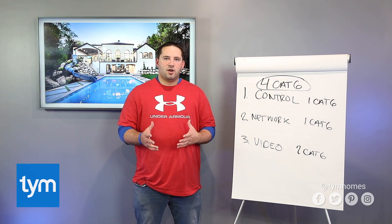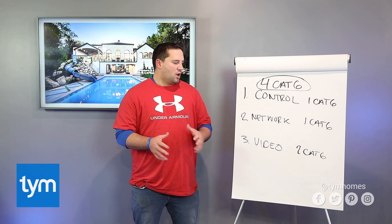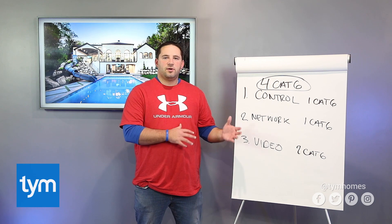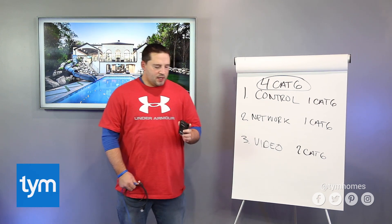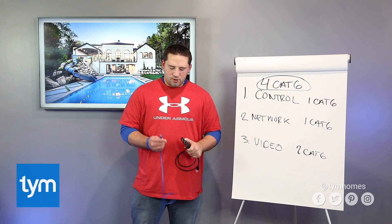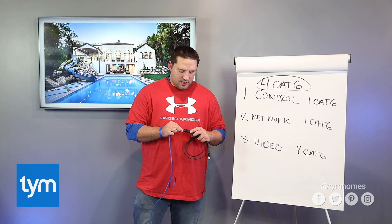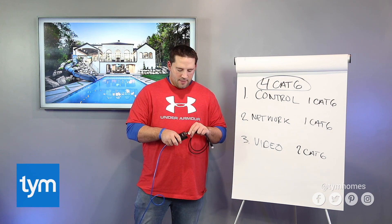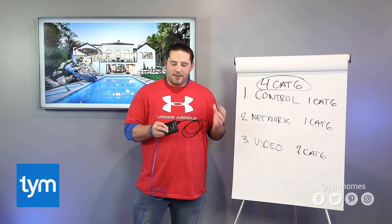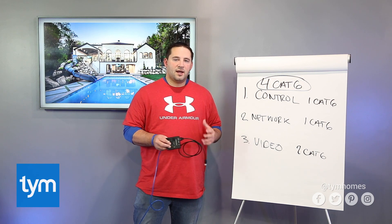Real fast, I wanted to just show you how the video works. If you've never seen this, it sounds complex, but it's actually really simple. What we're doing is taking a Cat6 wire or a Cat5 wire and converting it into an HDMI. This is called a video balun, an HDMI balun. This one's actually one from Control4. What you do is you take your Cat6 that you run for video distribution, and you plug it into the video balun, and then we're able to plug an HDMI into the other side of the video balun and plug it into the TV. And that's how we distribute our video content from our centralized location out to the TV.